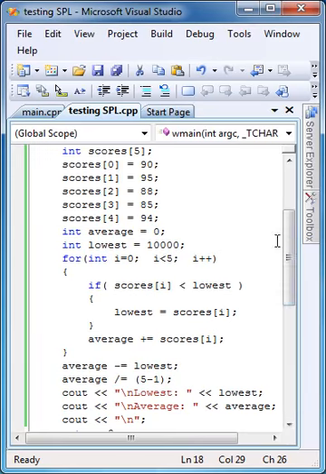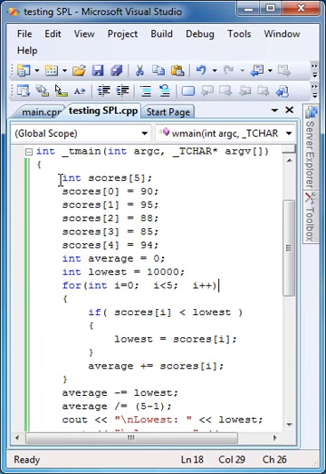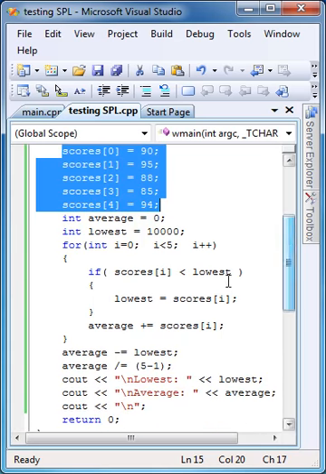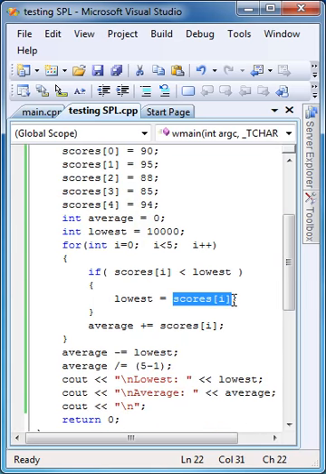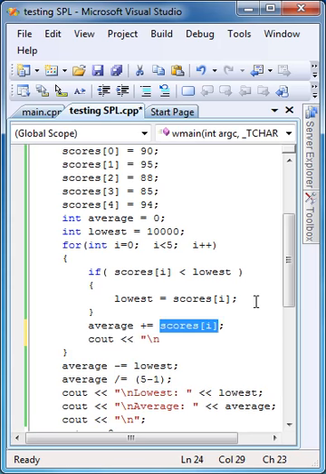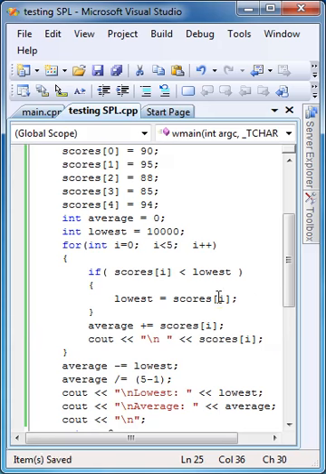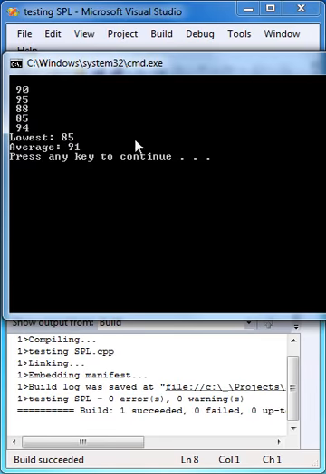So this was an example of how to declare and initialize a static array. We addressed it inside the for loop, and then printed out the average score. You could also, if you wanted, print out each score as it's added. And really, it's just the syntax of scores bracket i. And there they are.